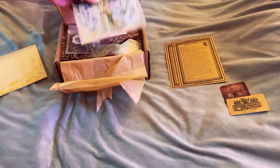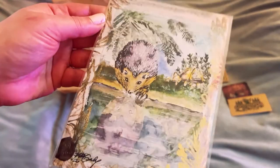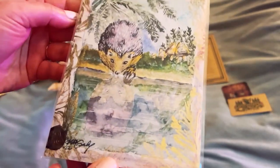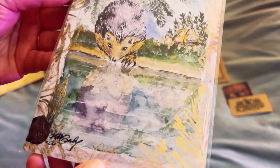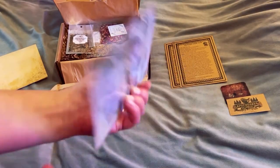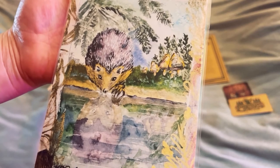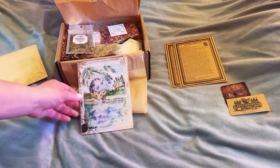Okay. So, the first real item. Oh, I love the artwork. By the way, I think the owner's name is Kat Grady. And I think they have a YouTube channel. Look at this. The little hedgehog, I think. So cute. You could keep it in the plastic to protect it, or you could put it in a frame. Whoops, sorry guys. This beautiful artwork. That is so nice. Beautiful. Okay, we can put that right in front.